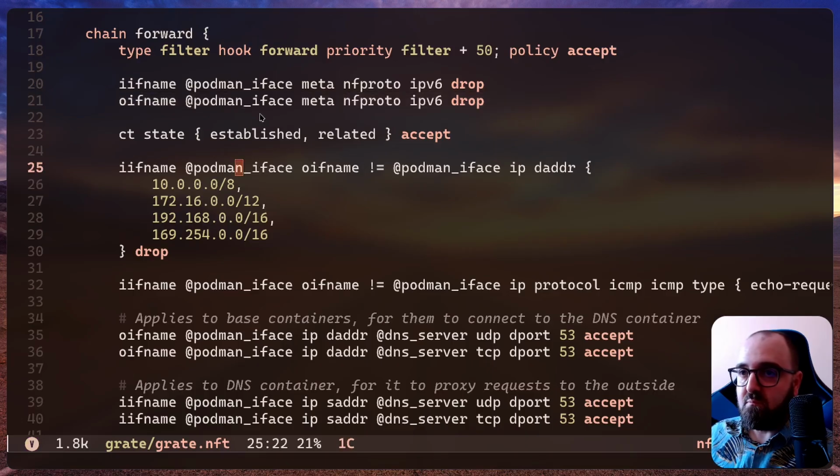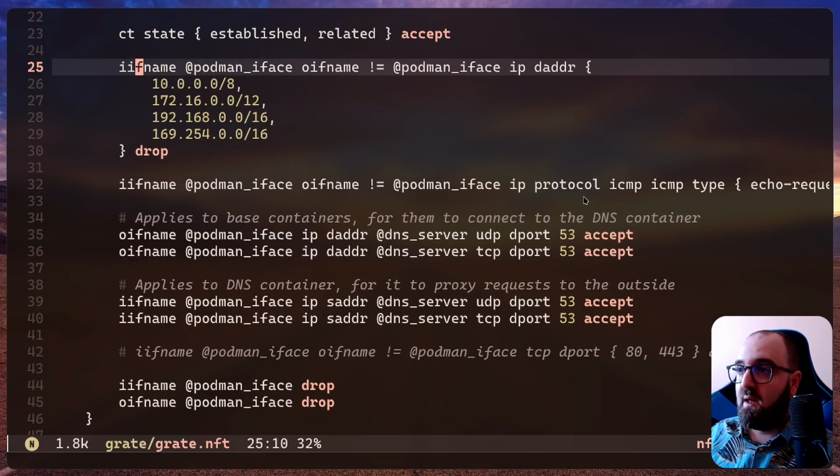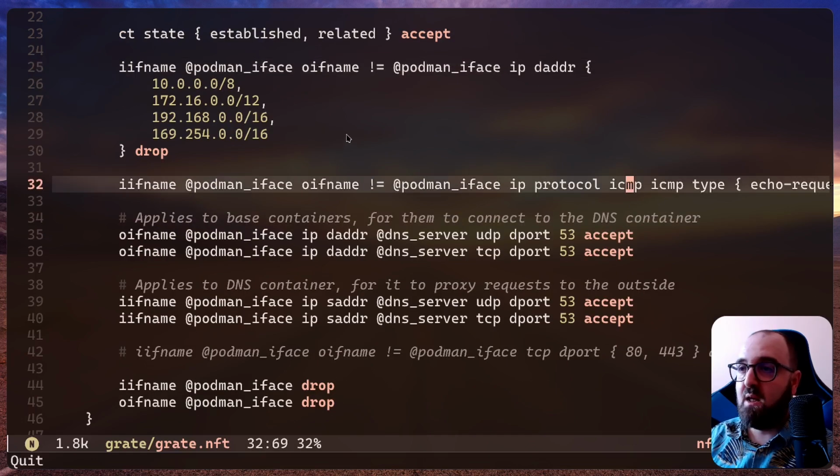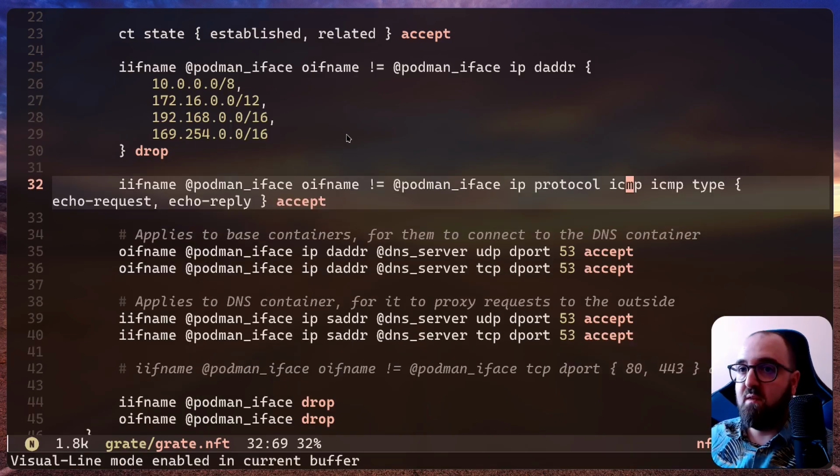And so in here, any connection that goes to an interface other than the Podman interface, so it goes to some other device on your network, will be blocked by default. This will be dropped. Any outgoing ping request will be accepted.